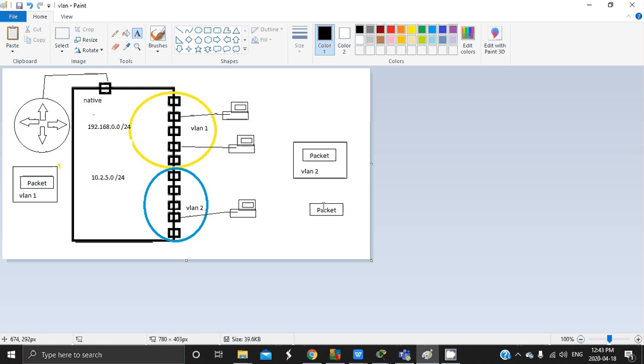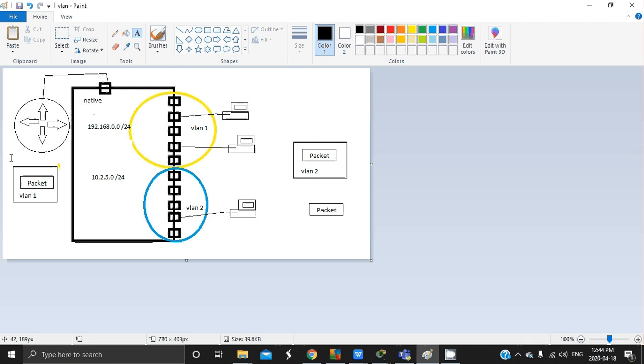It knows that by looking at the IP address of the client on VLAN 2, which we'll say is 10.2.5.3. It goes, oh, that's part of VLAN 2 on the same port that just came in.